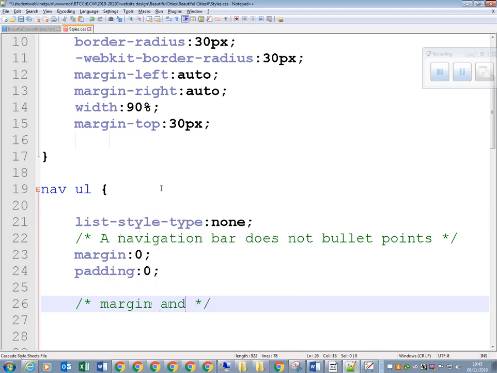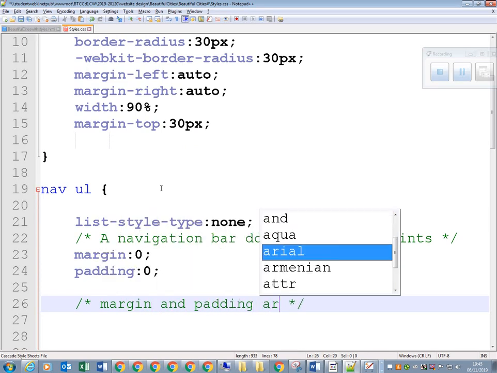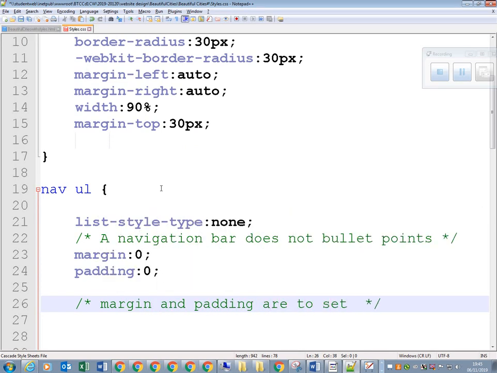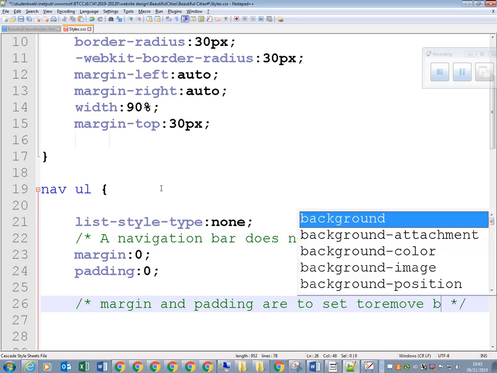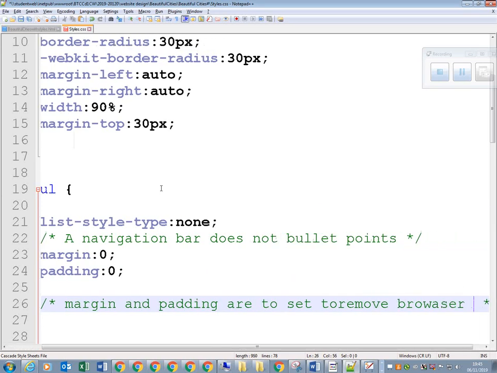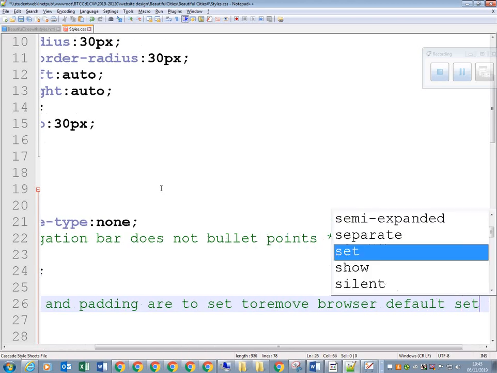Margin and padding are set to 0 to remove a browser default settings.